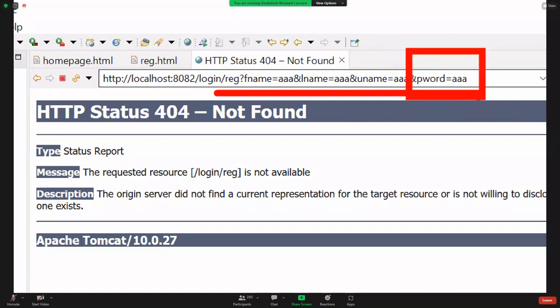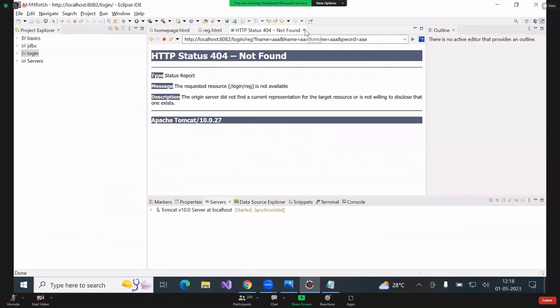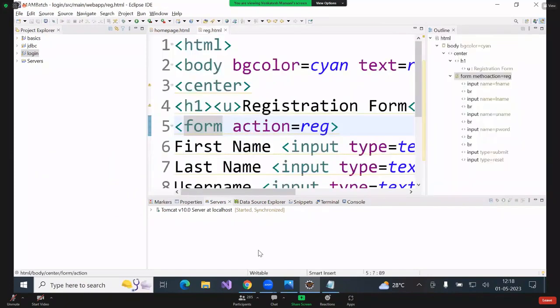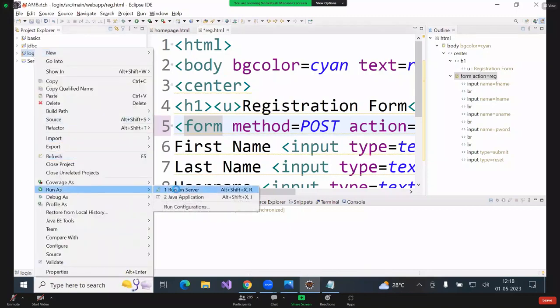That's why I'll make it post. Method equal to post. If the data is confidential, then you have to write post. If the data is not confidential, get. But post also you can use if it is not confidential. Now the request parameters are not displayed.